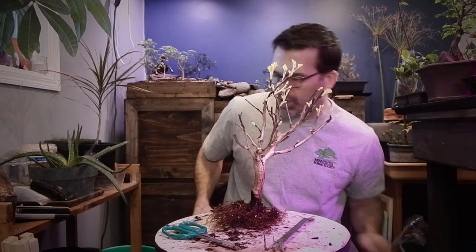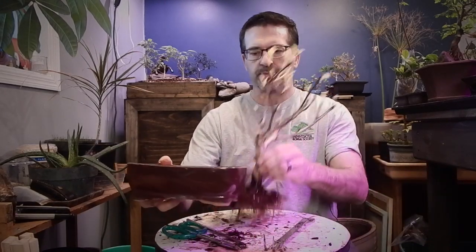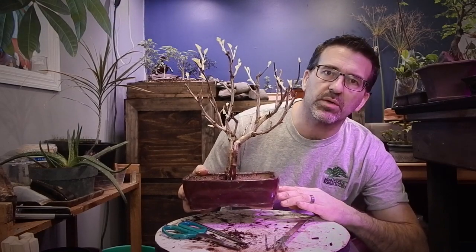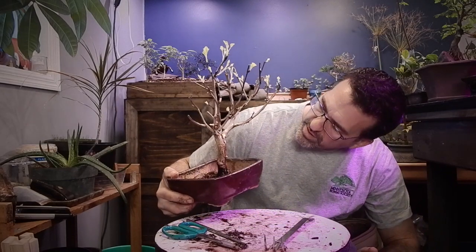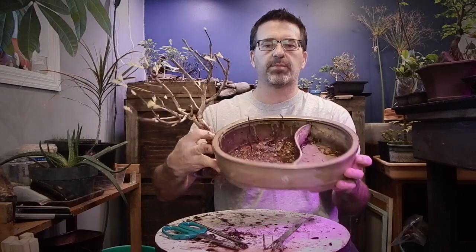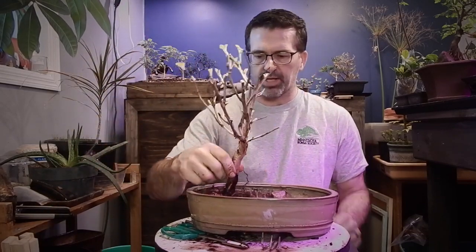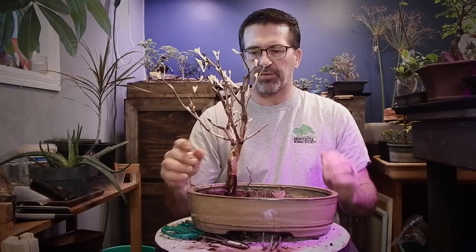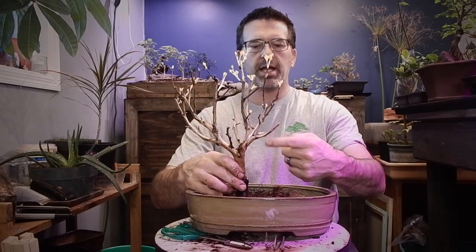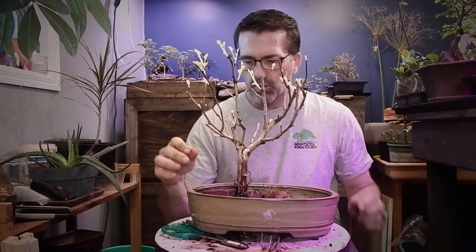I'm going to show you — I have to wash off the pot I just used if I'm going to use it again. I was debating going with the same pot or this pot. This pot is smaller and already it will fit in there. My dilemma is this pot is kind of the color of the leaves, although this makes the trunk pop a little bit more. This pot has a side for the bonsai and a side for a little birdbath or water. What I envision doing is putting in a tire string swing right here — a mini Lego tire on a little rope — to have a tire swing next to the water, which reminds me of rope swinging into the cabin.